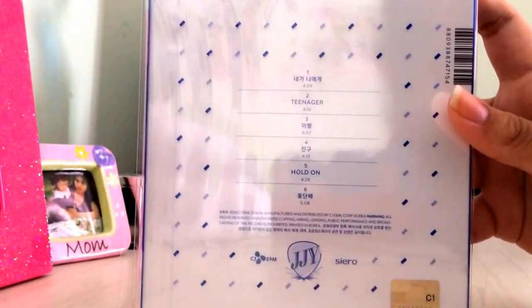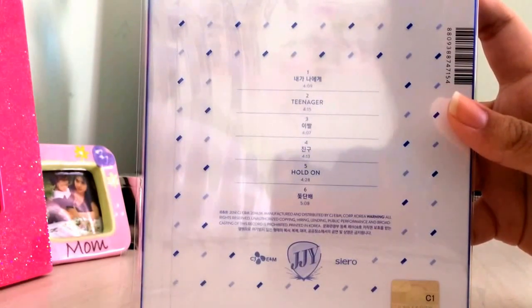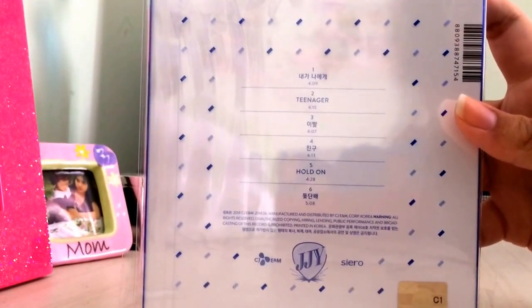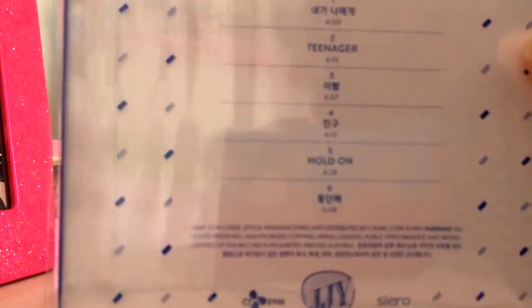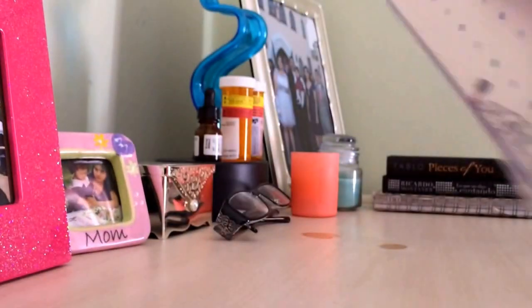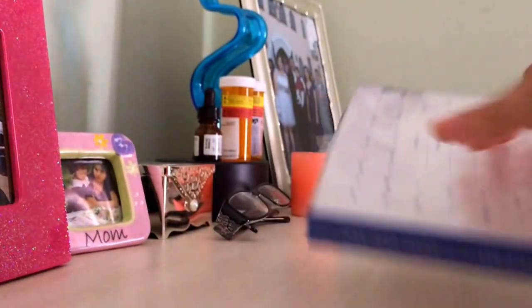The first one's 내가 나에게, Teenager, 이빨, 친구, Hold On, and 덧담배. So there's the official sticker. His logo is company's. Yes, and this comes in a protective cover.